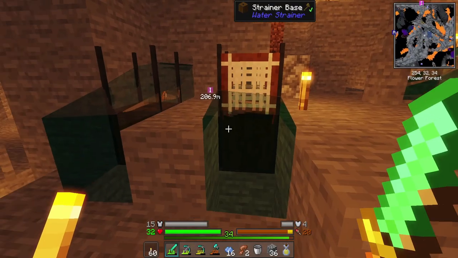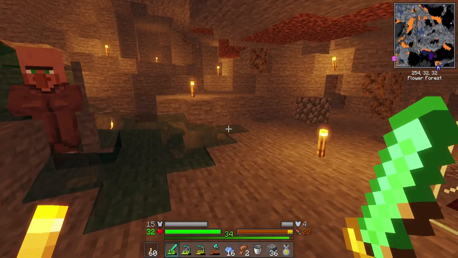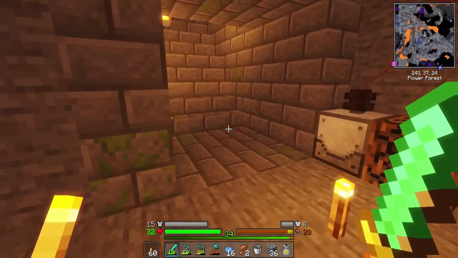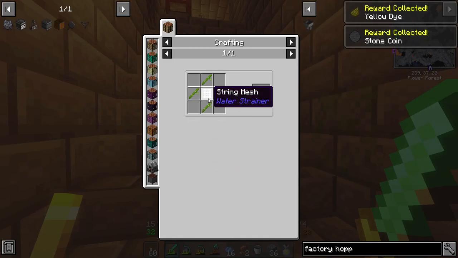Yeah, we can just go ahead and drop these things on in. There we go. No problems detected. And it's going to slowly start counting up. Anything it lives in will be down there. Could get a fisherman's strainer as well, and give us some bait and whatnot, which is what this quest here is for, and that is 4 bamboo around a string mesh.